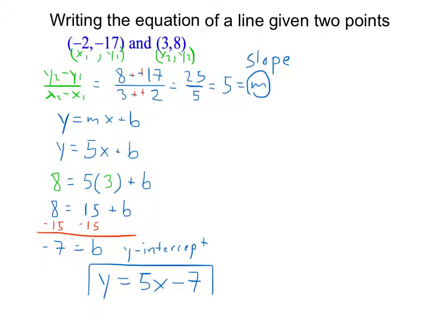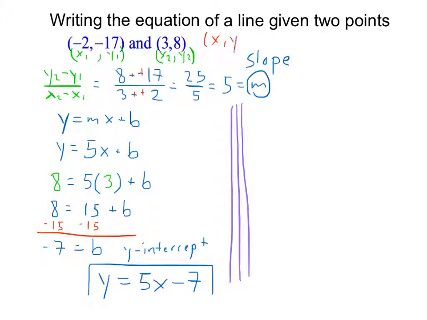There actually is a different way to go about it, so if this way works fine for you, go ahead, keep doing that. But there's a different way once you get this slope equal to 5. So I'm going to do that over parallel here on the right. This one hinges on using a third point, x, y, this is called the point-slope form, and finding the slope between this third point x, y and one of the 2 previous points.